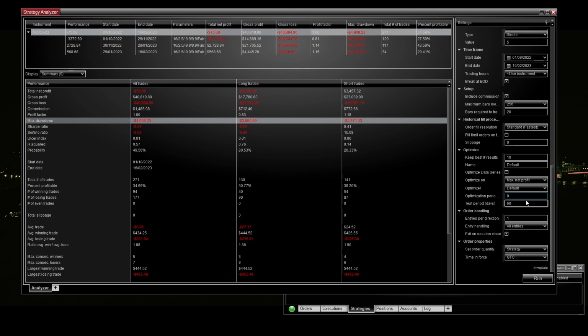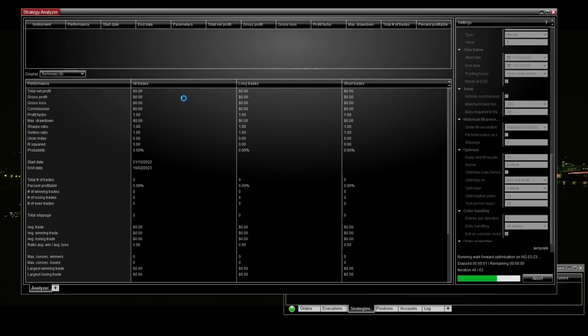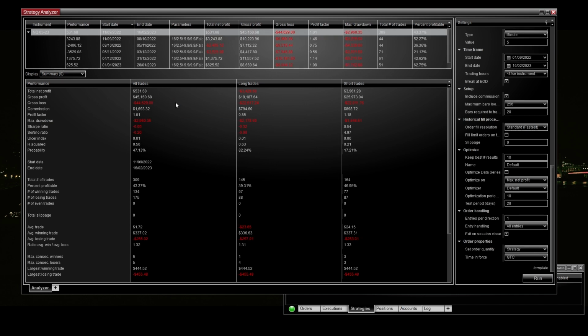So let's lower this down to give you another example. Let's say we tested only on 10 days and then we do the original 28 days. Let's click run and you'll be able to see how that changes it. So now we've exited with about $500 profit in that whole time. Still definitely not good results, but hopefully that shows you how those different variables can change it. And I would say the optimization and test periods, there isn't a go-to number, at least from my experience. I would mess around with it just a bit. Try not to overfit it. I would say try max 5 or 10 iterations max.